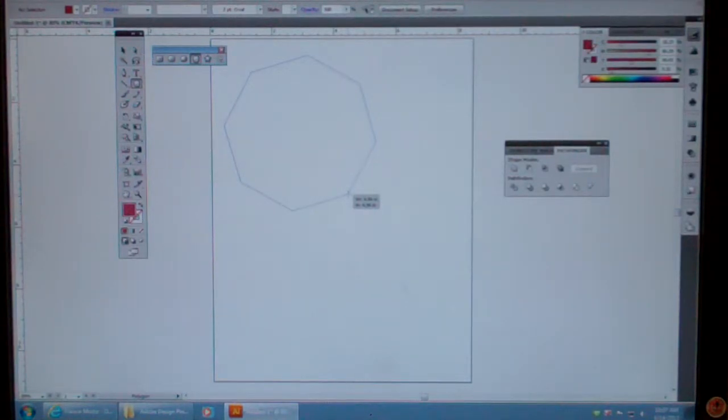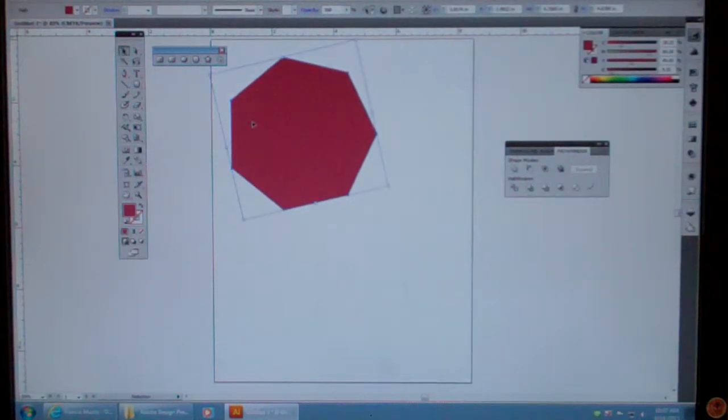If I was creating a stop sign or something that needed 8 sides, I could add 9, 10, 11, I can continue that, or I can get it back to the size that I want, the amount of sides that I want. If I let go, there's my shape. I can't change it now. Once you let go, you cannot change the amount of sides you have.